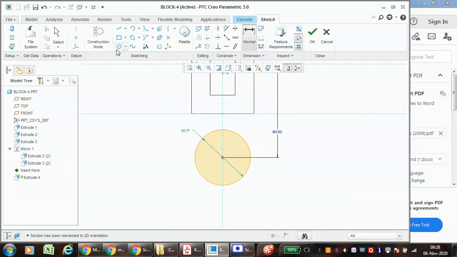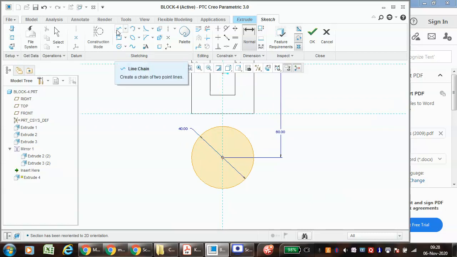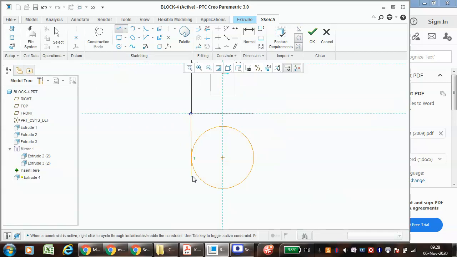So make this 40, this 40, and make these lines from here to here is changing automatically. Will change it. I'll just make like this. Okay, I'll just make it outside. Doesn't matter.